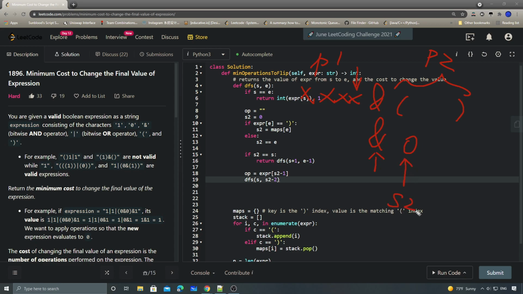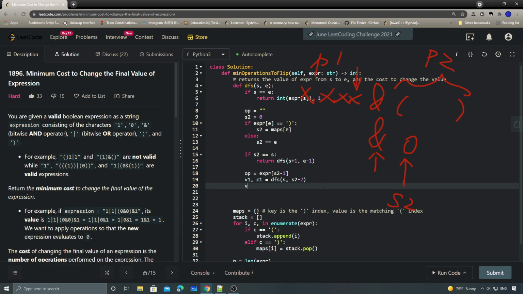If we do s2 minus 2, it will be pointing to here. And we have value 1 and cost 1 for part 1. Similarly, for part 2, we have value 2 and cost 2 equal to DFS of s2 to the end. That's the two parts.